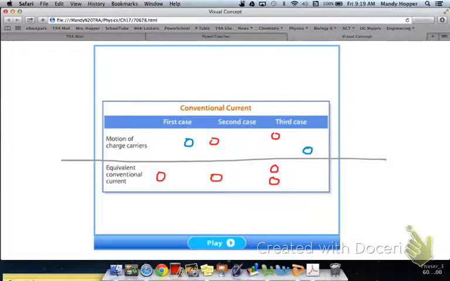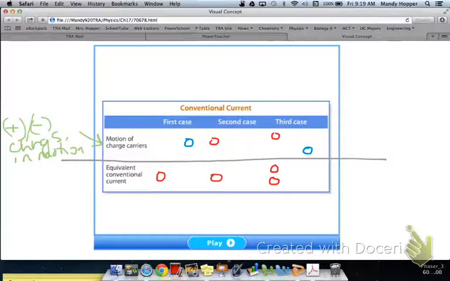What about motion of charge carriers? What is that actually supposed to be representing? Do you remember what it said? The motion of the charge carriers here? What does it mean when it says motion of charge carriers? What's carrying charge? Look out across through there. What's actually carrying charge? Okay, so your positive or negative charges that are actually in motion.